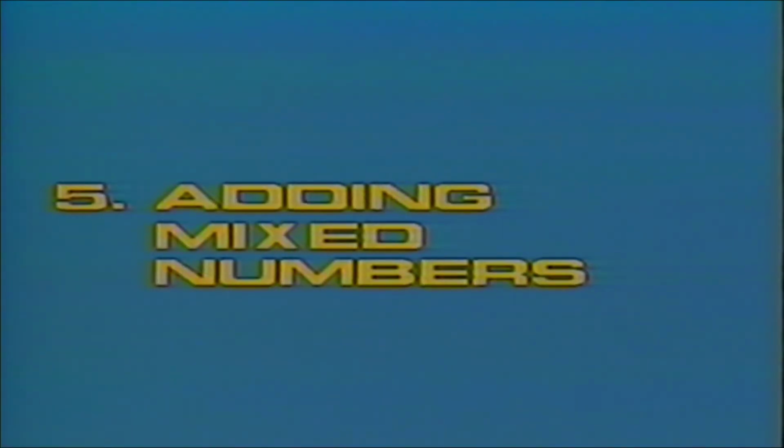Well, donuts. My wife wants me to bring home 2 and 1/12 dozen filled donuts and 1 and 5/12 dozen plain donuts for my son's party. Wow, I mean, how many donuts is that? Well, we'll have to add the mixed numbers. I thought we'd be up to that by now. 2 and 1/12 plus 1 and 5/12.